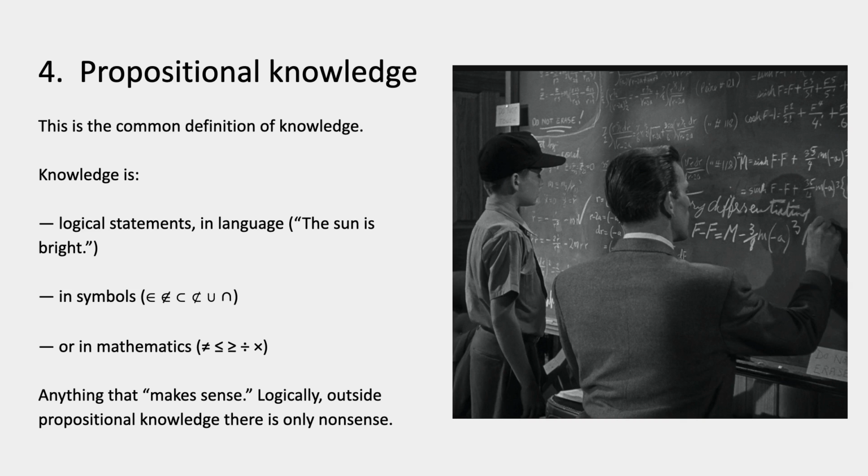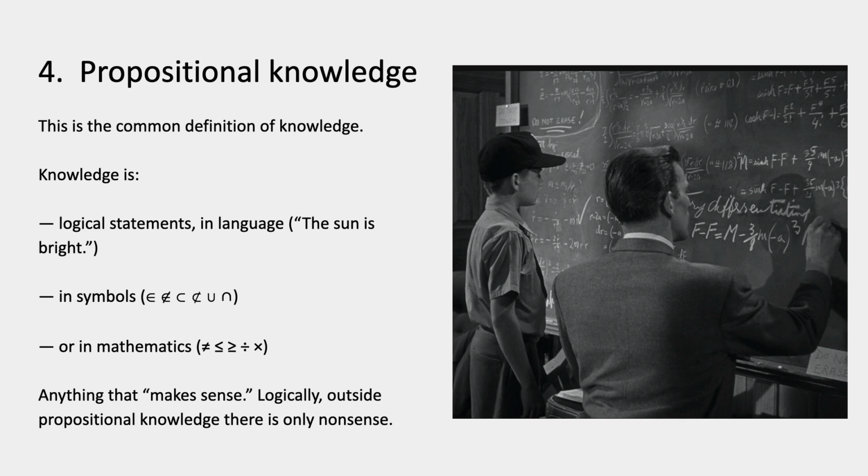It doesn't have to be ordinary language. It can also be symbolic logic. So for example, if you remember from high school set theory, symbols like member of the set, not member of the set, subset, not a subset, union, intersection, that kind of thing. Or just in basic algebra, not equals, less than or equal to, greater than or equal to. So it doesn't matter what the symbolization is, but they have to be propositions, which means grammatically correct within the laws of grammar of that particular way of communicating, whether it's symbolic logic or mathematics or just plain language like English. So that would mean a proposition is what makes sense.